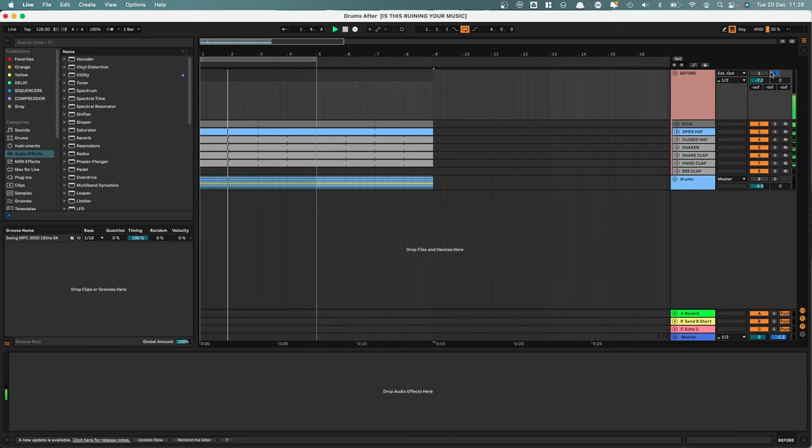I'll start by means of an example. Here's a basic house beat. Boring, I know. It's not exactly very inspiring, and it's definitely not getting my creative juices flowing. So I'm feeling like a challenge. With just 20 minutes on the clock, I have to make this drum loop as interesting as possible, but I'm only allowed to use what's already here. Okay, so 20 minutes, let's go.